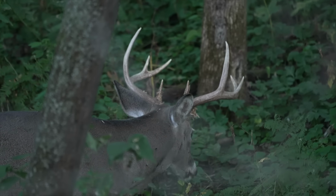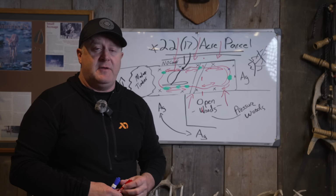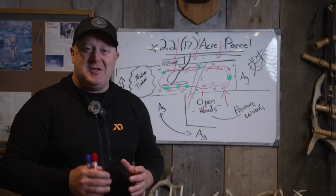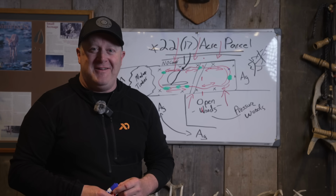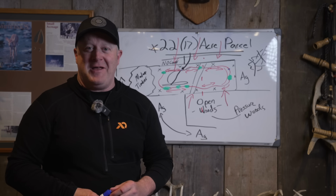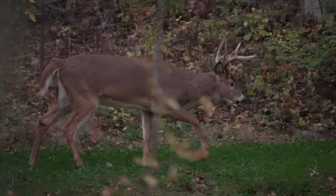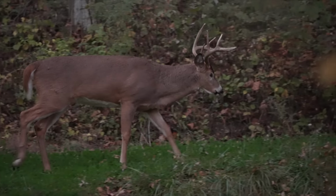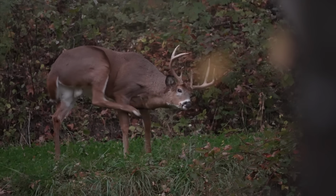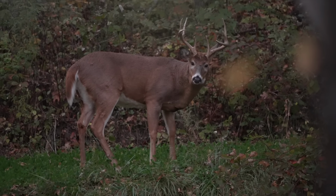I hope that can give you something to take back to your own property. I see a lot of long, narrow properties like this, especially in what I'll call rural estate areas, where it's suburban/rural living, 10-acre parcels, 5 acres are common, a 40-acre, and then all of a sudden a 120-acre ag field. That's what this is like, mixed wood lots. Be the one in the property where you encourage the deer to go front to back. You have small improvements to do so. You're not using big food plots that prohibit buck bedding and block buck bedding. And then you could really take advantage and have a lot of stand locations.